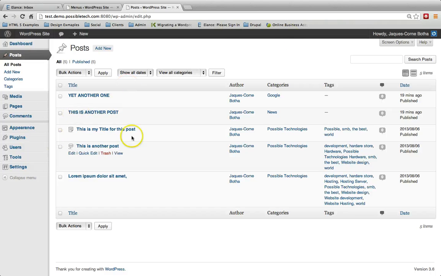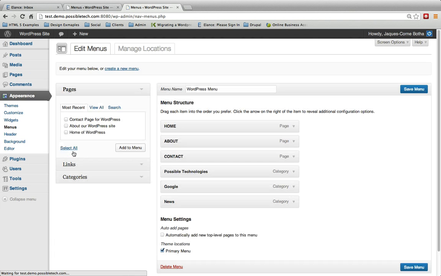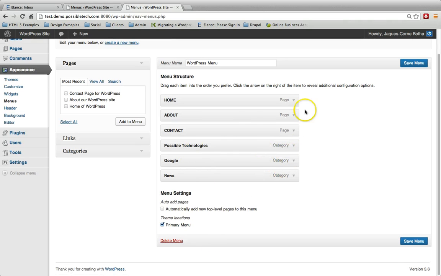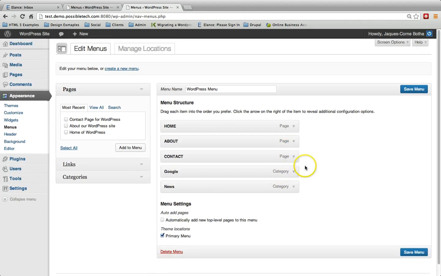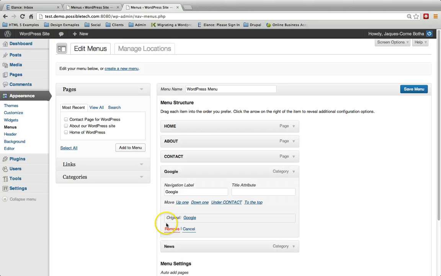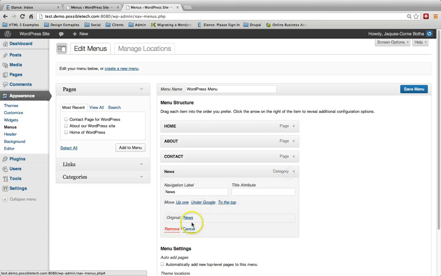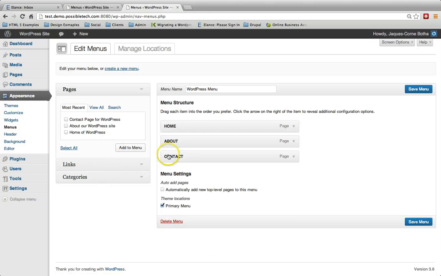So I want to show you how to add a category to your menu now, right? You'll go to appearance, and then menu. Once you're in menu, you can add categories to the menu. You'll see that I've already got predefined categories in this menu. I'm just going to delete them because I want to show you how to do this from the start. Okay, so now I've only got three buttons on my website.